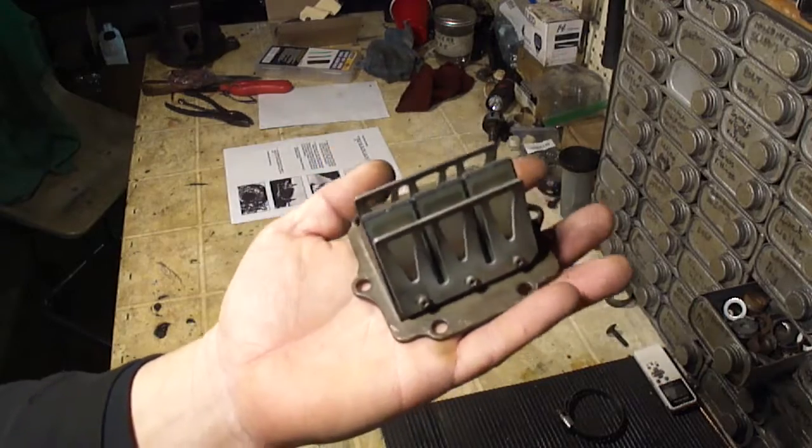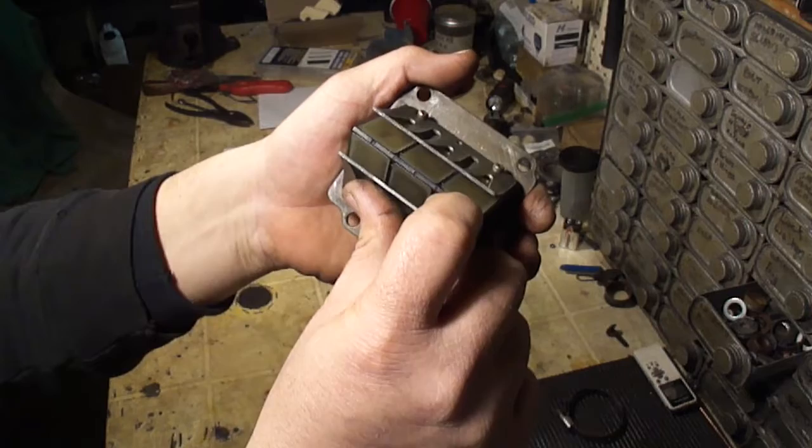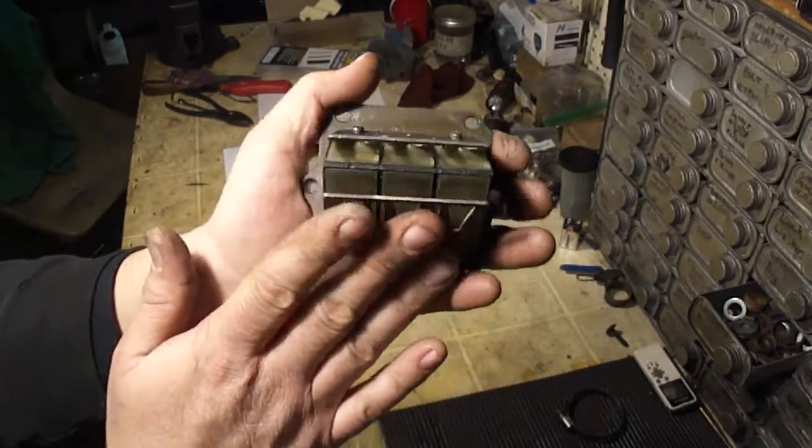Okay, this is the reed cage. This is what houses the reeds. Now these are very important, and these are vital in how the two-stroke engine works.